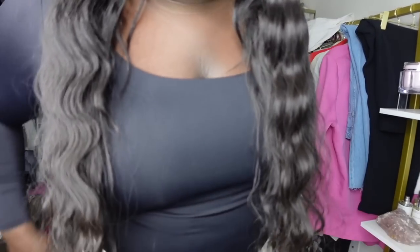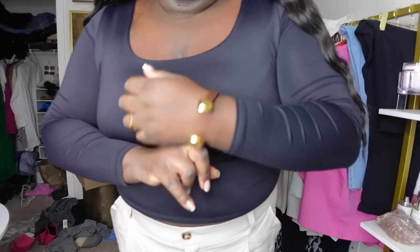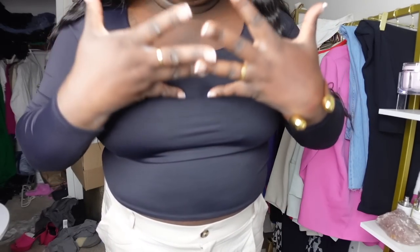That's gonna be that. Scent of the day is Bond No. 9. No man, y'all. It smells so good. Truly. I don't know if y'all can see my outfit, but it's real chill. I got on these linen pants that are so cute. They fit so good. I'm definitely going back to get these in every single color. And then just a black long sleeve slap top. I got on this Bottega bangle that I absolutely love. My Cartier rings. I need to put some lotion on.